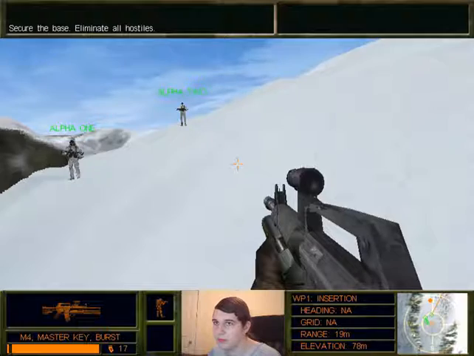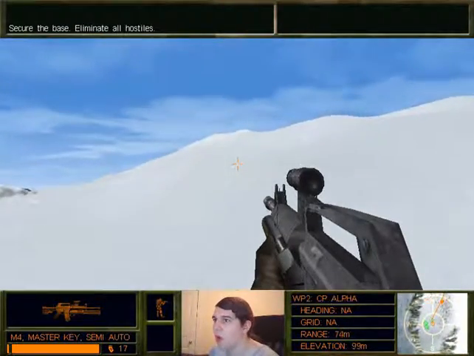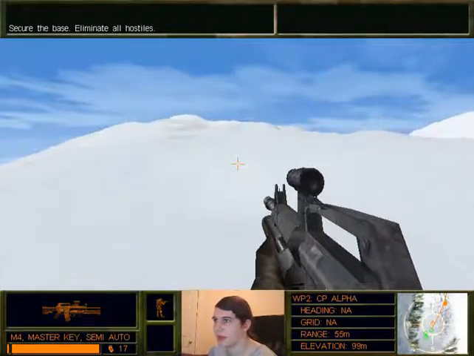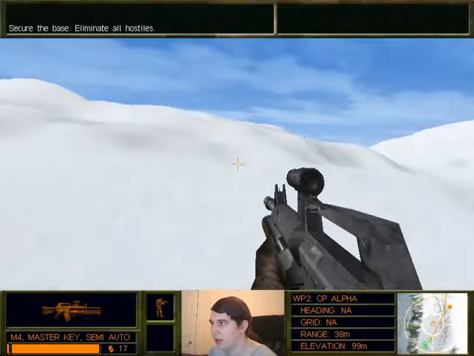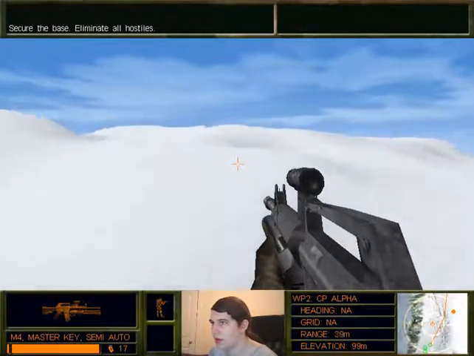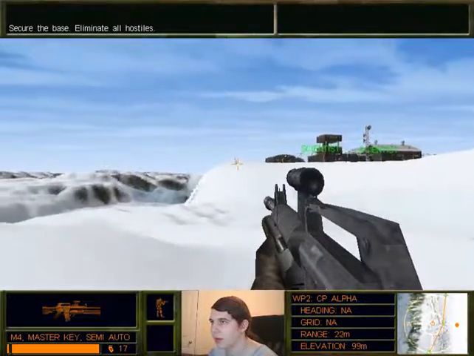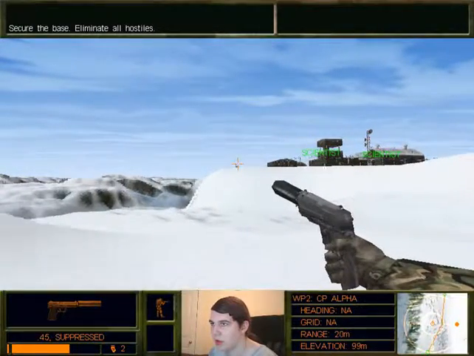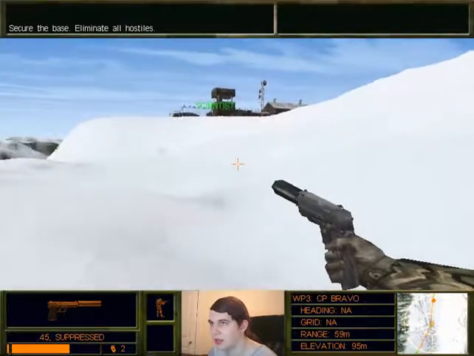All king elements, moving to secure the base. Watch for civilians. Okay, so we have to watch for civilians. So we're just gonna go up here because I'm sure there's a truck near here. No, it's not here this time. Oh crap, okay. This is an enemy dude. He's dead. We did it silently.